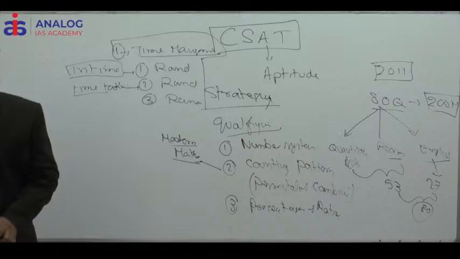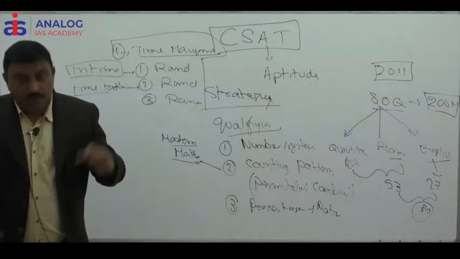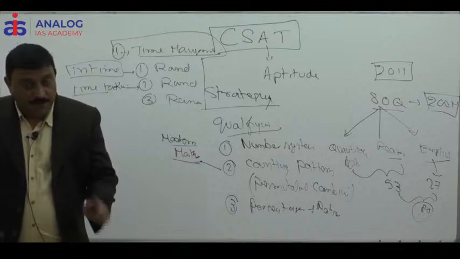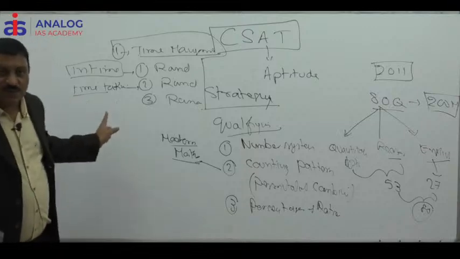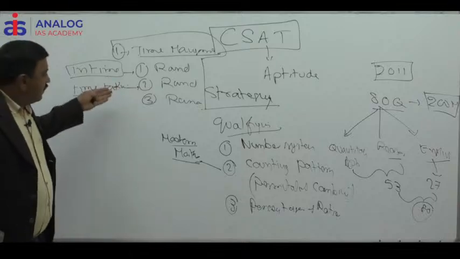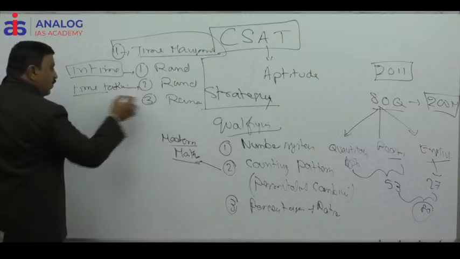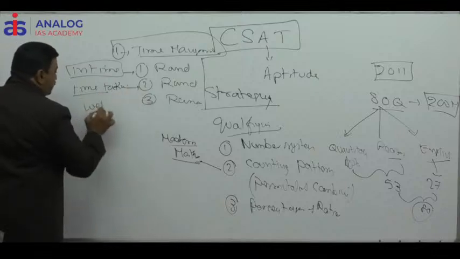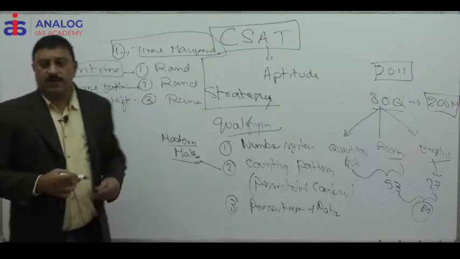People generally don't know about this strategy. So you get stuck on one question and keep trying. After 15 minutes, you still don't get it. Sometimes you'll get the answer, but the time meant for 5 questions is lost on a single question. So you should not do that in the first round. The third round is, yes, now you can take whatever questions you have left out.